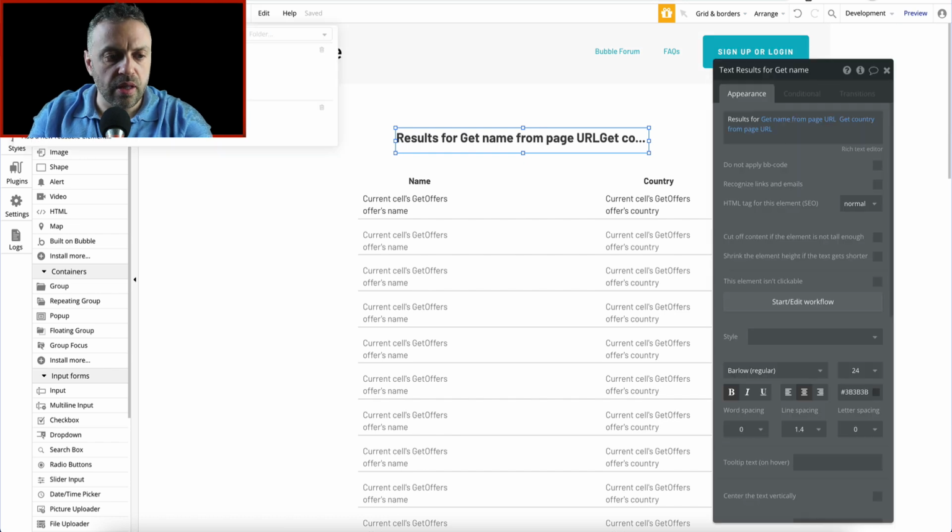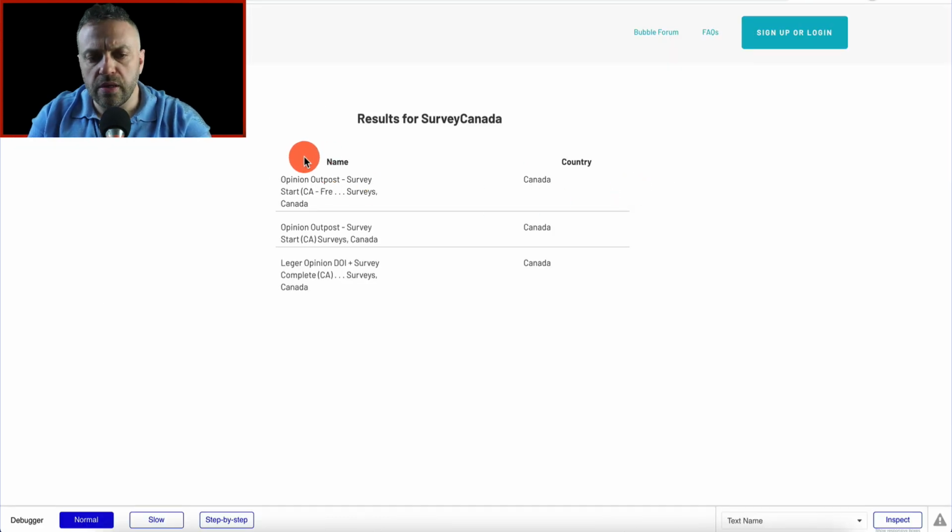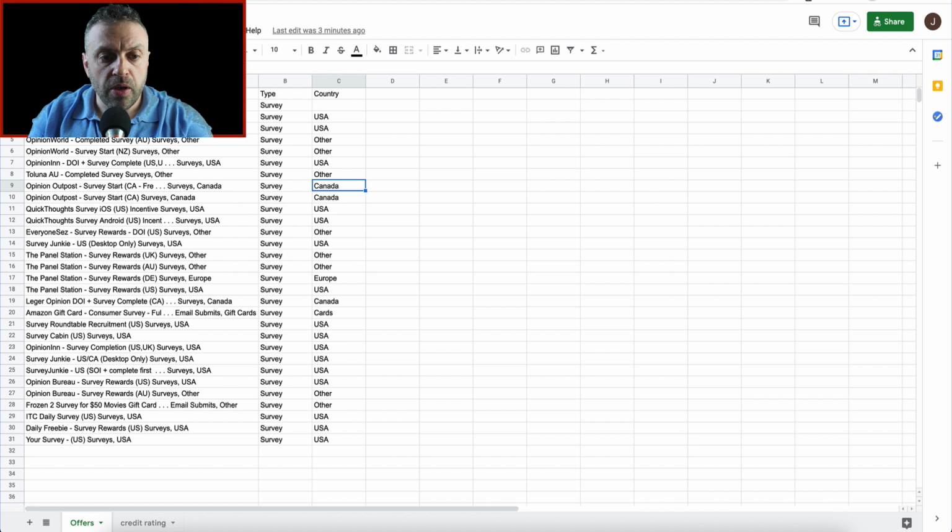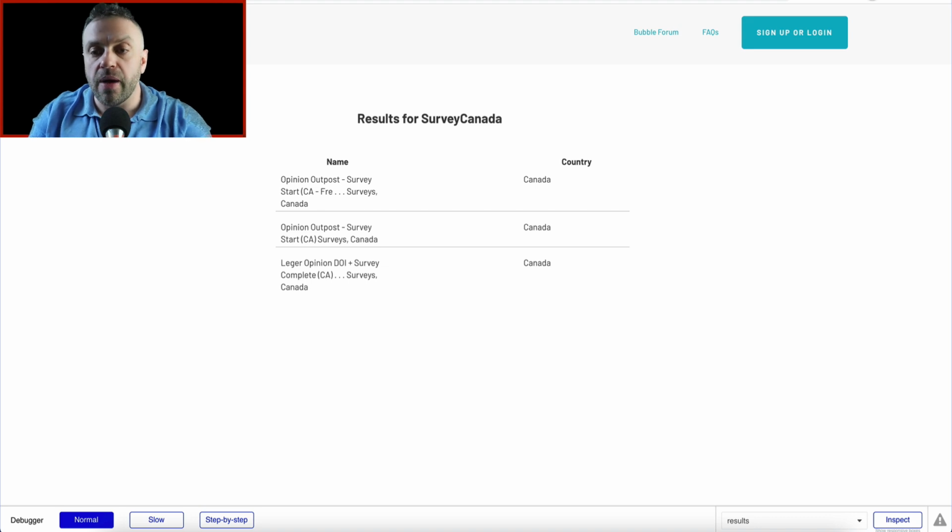Let's see if this is working right now. And there you go. If you run this, you're going to see that we have 3 offers that are Surveys Canada. If we go back to our Google Sheet, you can see that we have 1, 2, 3, only 3 offers in this sheet. Now, what you can do, guys, this is a completely expandable method. You can go out and add more of these types of offers, so you can expand it. You can have sweepstakes. You can have various countries, and all you have to do is just add more data to this Google Sheet, and this app will automatically work. It will automatically do exactly what we set out to do here, right?